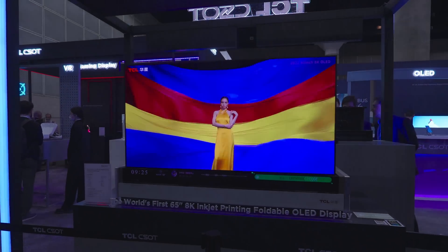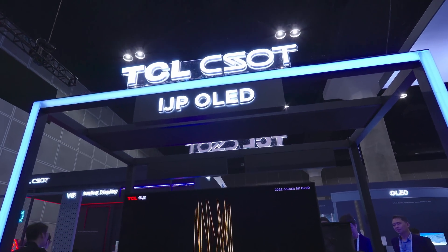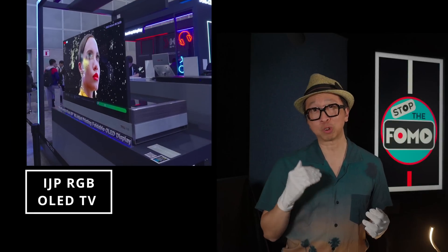The OLED TV technology itself. It's not W-OLED, it's not QD-OLED — it's inkjet-printed RGB OLED. RGB OLED is very similar to the OLED panels on your phone, and because it's inkjet printed, it saves money during production. Now, what are the drawbacks? First, it'll be slightly more expensive because we're talking first-generation production. More importantly, the biggest difference in image quality versus W-OLED or QD-OLED: the inkjet-printed RGB OLED has a higher average picture level at 100% full screen.